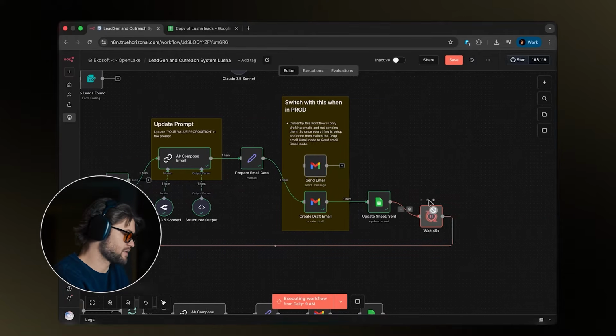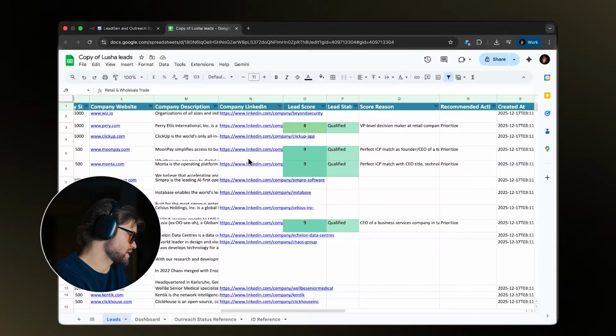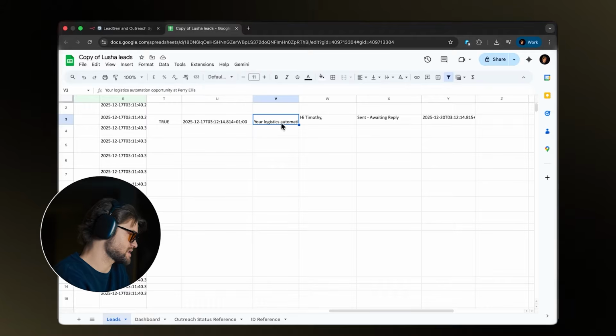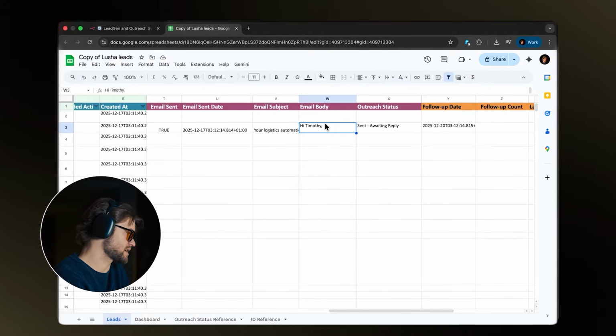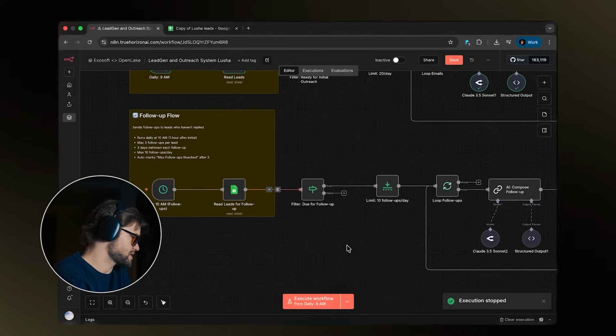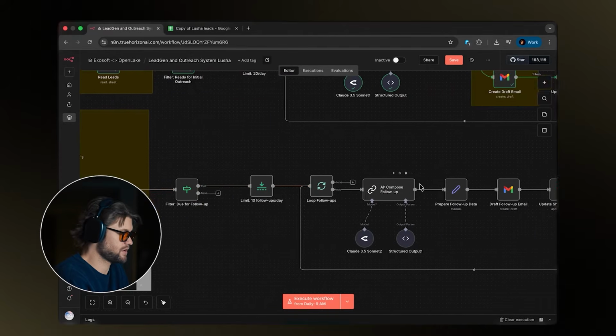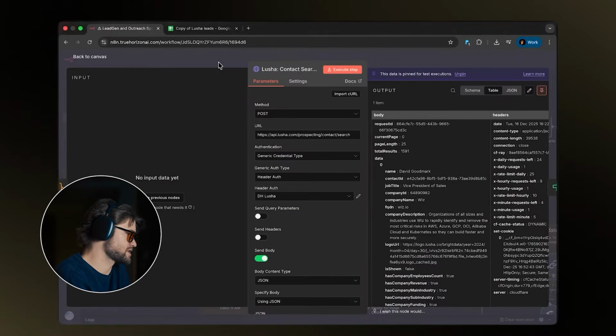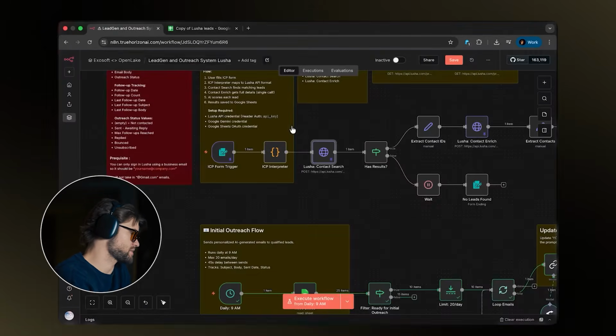Essentially what this is doing is every 45 seconds, it will send a new email so we don't overwhelm the API. And it will start loading this sheet. It'll tell us exactly what the email is, the subject, and so on. Let's just stop this in the meantime. And then finally, our follow-up flow. So same thing, you can execute this. This will just do email follow-ups, and it's all personalized, fully automated for you. Pretty cool. We're using Lusha for this, which is essentially a lead generation method that we're using.